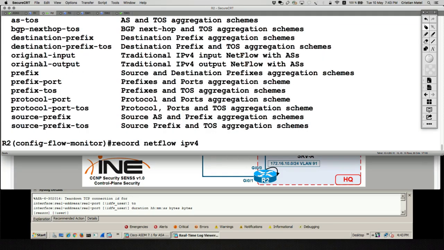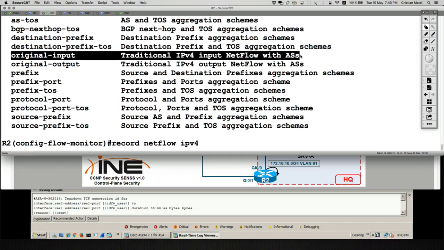So I'm going to say original input, which means traditional IPv4 input Netflow, like traditional version 5 was collected, which means source destination IP address, protocol, source destination TCP/UDP port number, marking, and ingress interface.